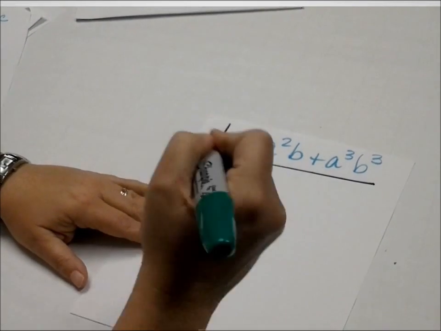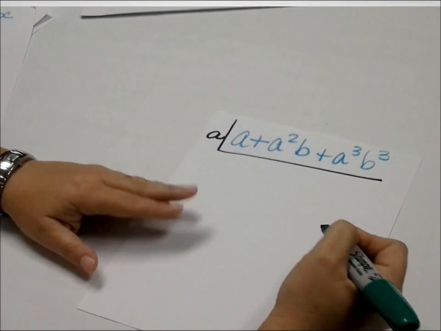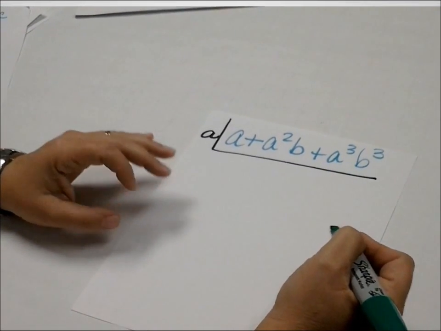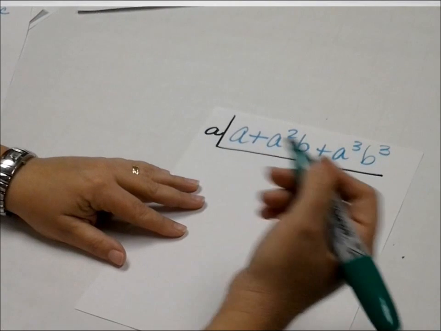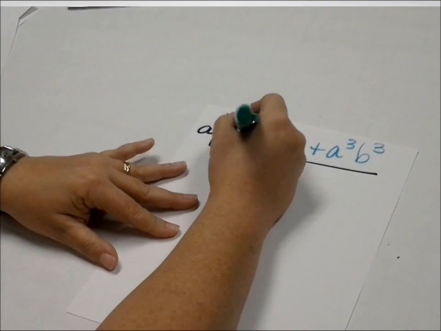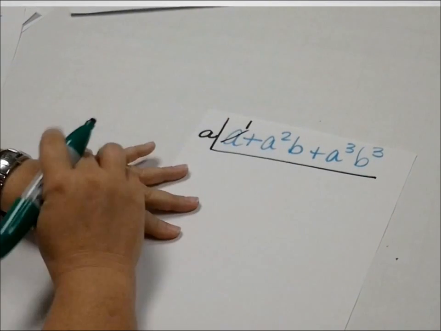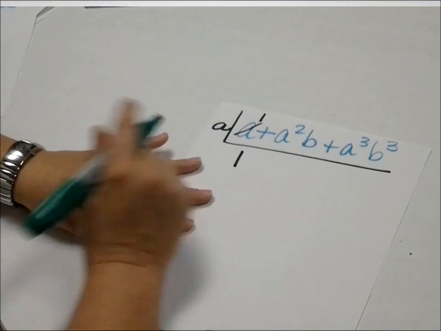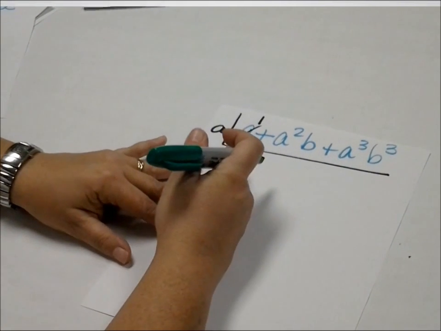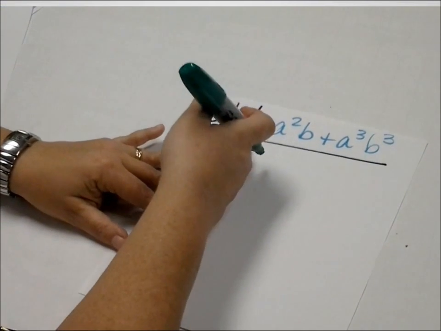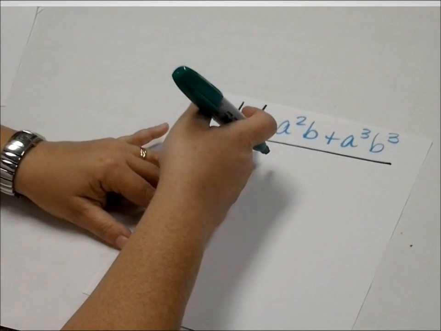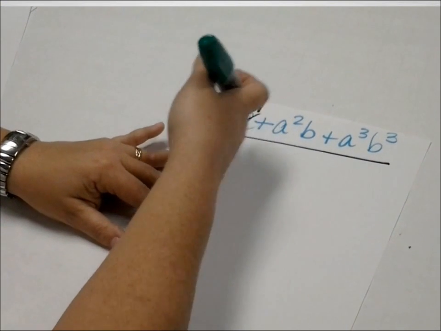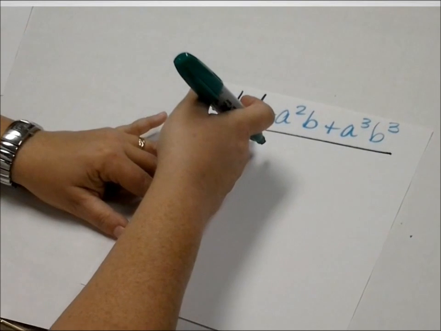And again, I'm going to stress that I'm dividing into this. A lot of times kids don't understand that greatest common factor is by division. It's not just taking out. So I'm going to divide and get 1. And it's important to have that conversation about the fact that 1 is left here, because a real common mistake that students will have is that they'll do that division and just put nothing there.